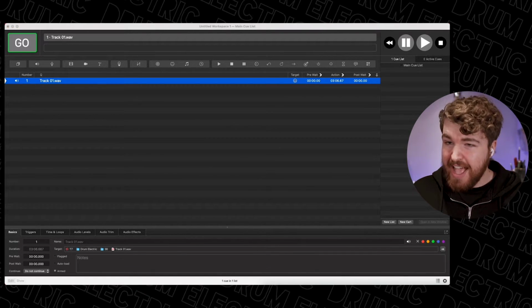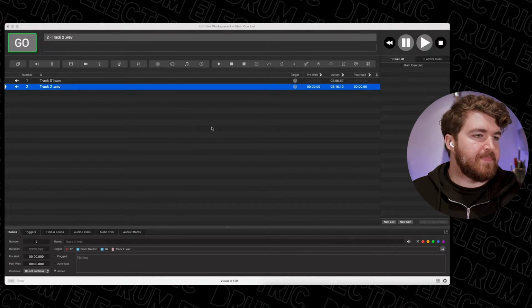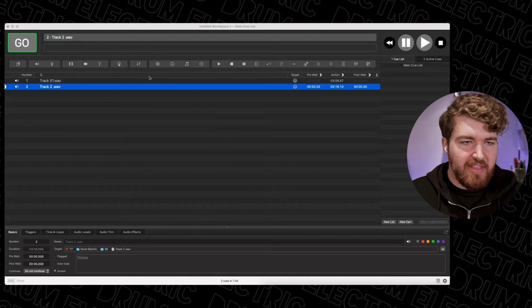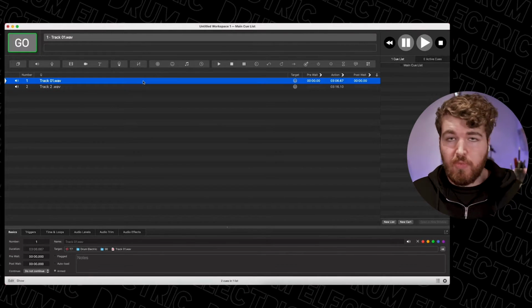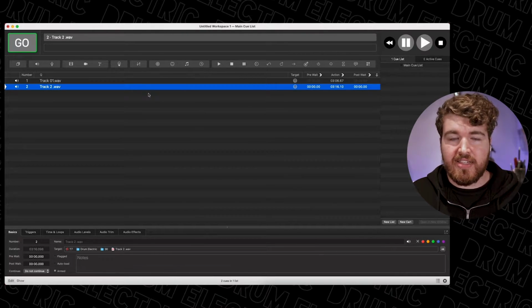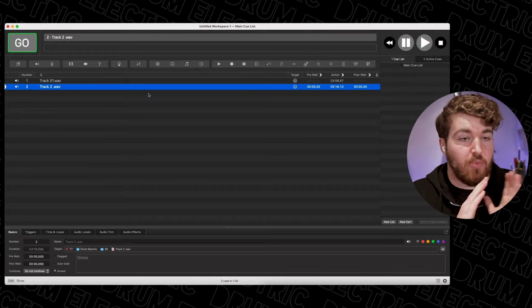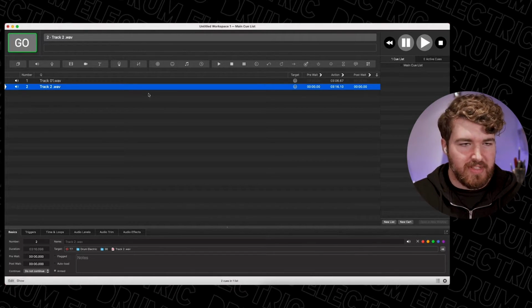So what we can do now is if I bring in a second track, that will just plop underneath, and then track 1 will play and it will stop when it gets to the end, and then this will move down, so when it's ready I can just hit spacebar and then track 2 will play. So that's our basic setup. We can go to a gig with that and we'll have no problems at all.